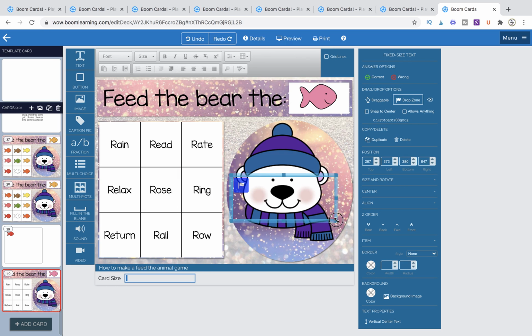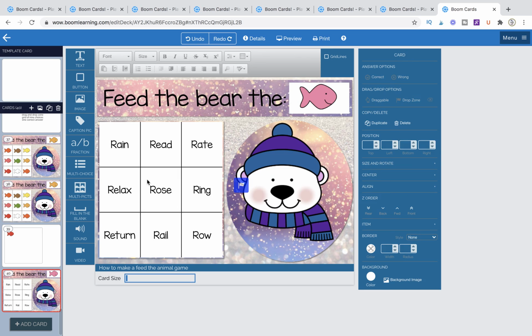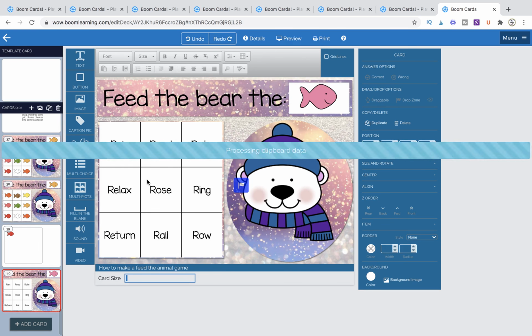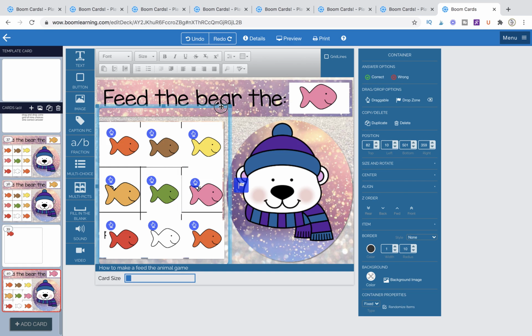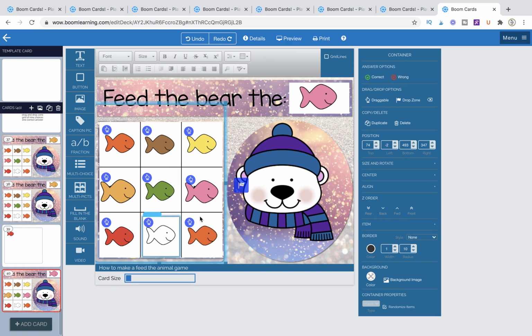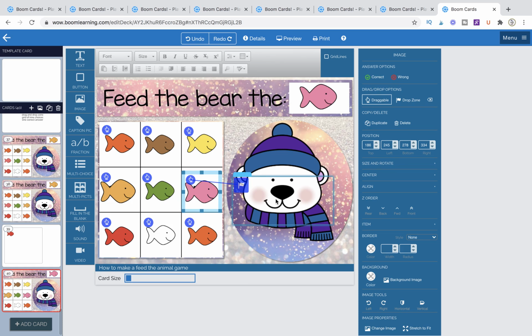Yeah, I recommend that you rewind and watch this part because it was so spontaneous. All right, so here's our drop zone. Now we're gonna click on the page and do Command V, right? And then there are our images, okay? We know they're randomized. We're gonna connect this fish here, which is our pink fish.